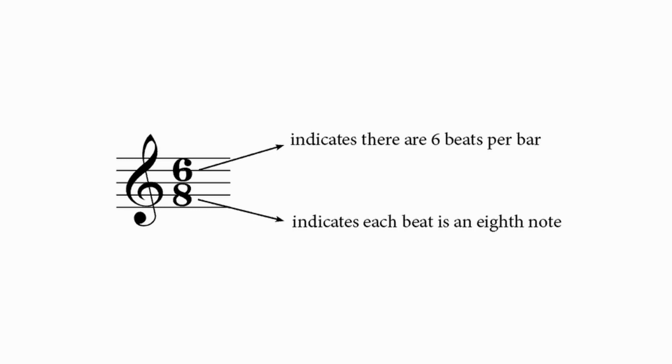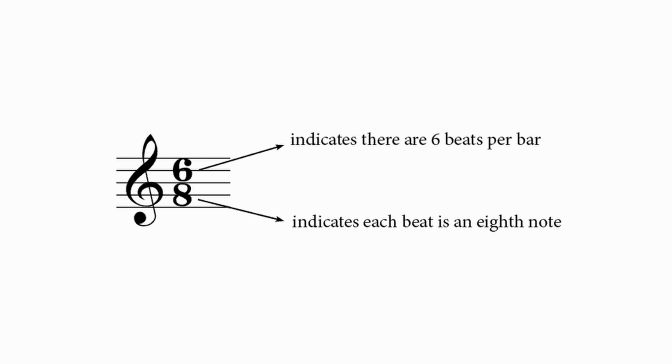So this one I think might throw some people off because it's kind of weird. This one's gonna be a bit more complicated because it is a compound meter, which basically means it'll be divided into pulses. So instead of going 1, 2, 3, 4 like you normally would, you would kind of pulse it a little bit. So you go 1, 2, 3, 4, 5, 6. 1, 2, 3, 4, 5, 6. Or like 1 lolly, 2 lolly.